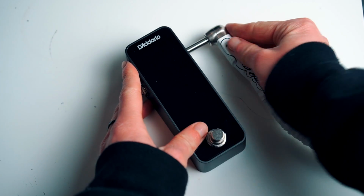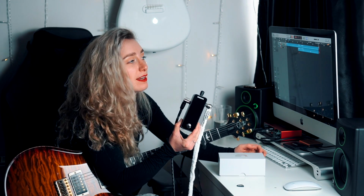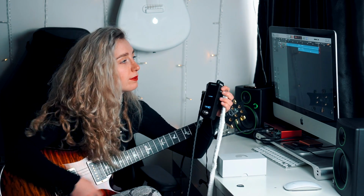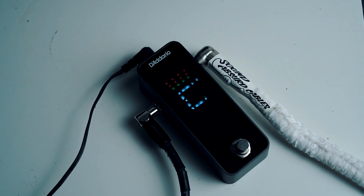Alright, so I've got my guitar now. As the tuner is not engaged right now, as you can see, obviously I still have sound. However, if I engage the tuner, no sound will come through. It acts as a mute straight away, as I think all tuners do really. So let's tune up.